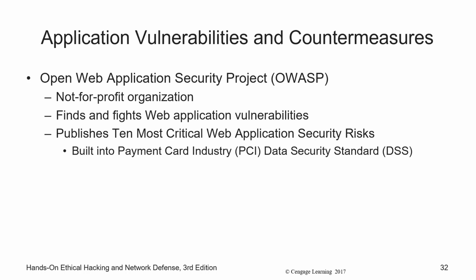OWASP, the Open Web Application Security Project, is a nonprofit that looks for web vulnerabilities. They have their top 10 list that they put out all the time that talks about what are the biggest risks. PCI DSS, which is the payment standard: all the card manufacturers got together and said, we don't want the government to regulate us in terms of cybersecurity. We want to do it ourselves. So that's the PCI industry group. They got together and built PCI DSS. So if you want to do business with Visa, MasterCard, American Express, anybody, you have to conform to the control sets for PCI DSS based on the amount and type of transactions that you do. But all PCI DSS in the end is built around a lot of OWASP.